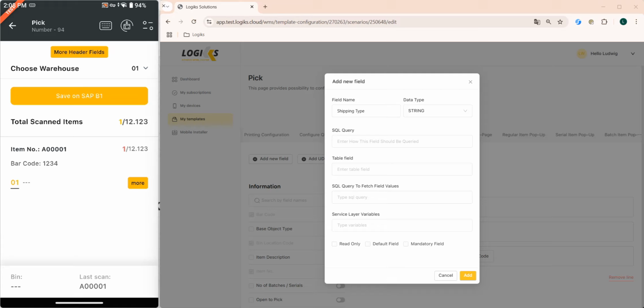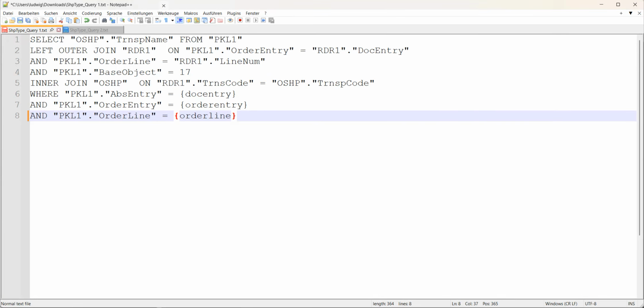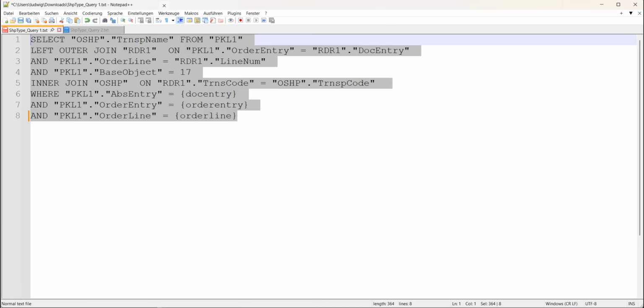So if you are able to query a value from the document directly in SAP Business One, it will also work in WMS. Please only be aware of the syntax. Here in the text window, you can see a query and how it works. If you want to make sure that yours is working as well, just try to stick to this syntax.